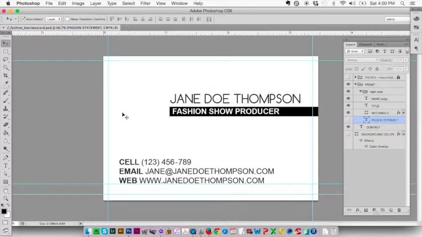Okay, now that you opened your Photoshop file, the file that's with PSD at the end, it will look like this. You are in Photoshop, and I'm going to give you a quick crash course in case you are not familiar with Photoshop, just diving right in and showing you how you can use your template. So basically, this is your business card with a placeholder text. If you are in the arrow tool, you can click on the individual elements, and you see it jumps to the different layers, and whichever one you click on, that one you can edit.